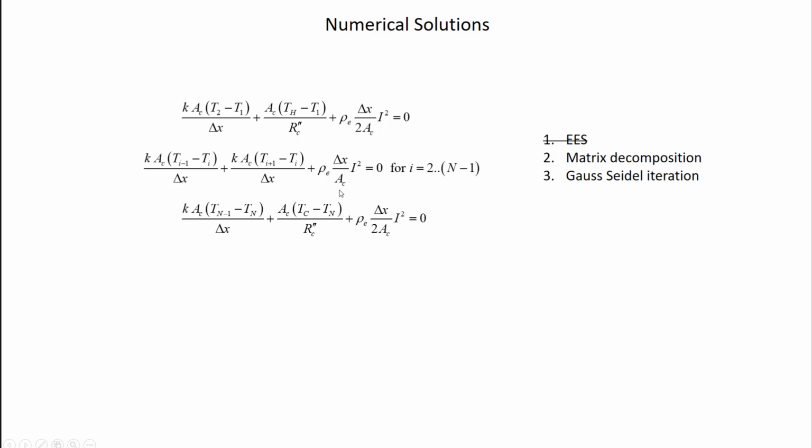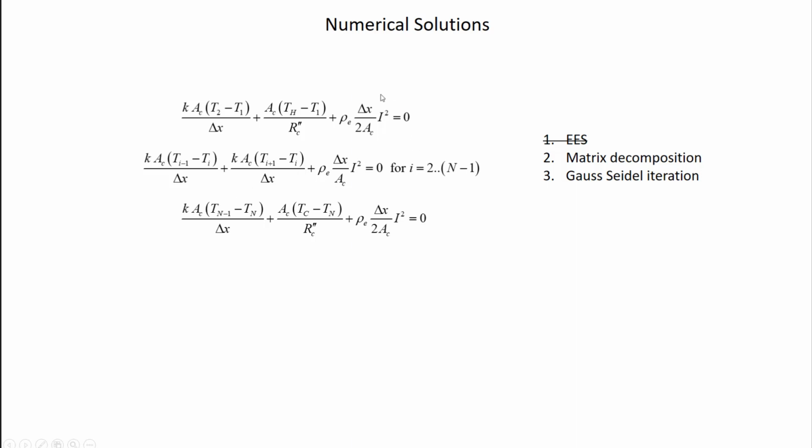And we said that once we have these equations, solving them is sort of a matter of math, and there's different ways of doing it. The way that we did it last time was we just entered them into EES. So we took these equations, entered them in EES, and EES was able to solve them pretty easily.